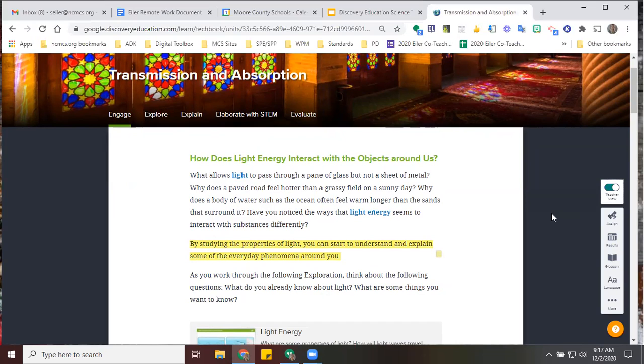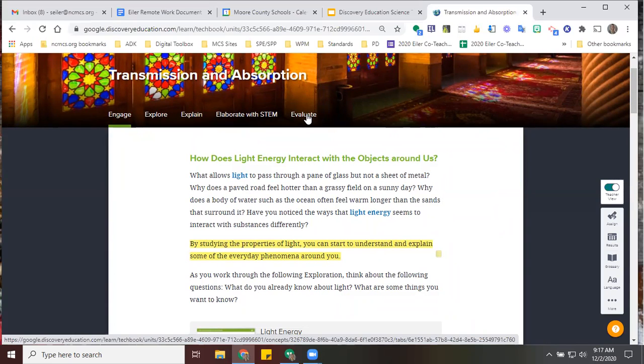They do have a share logo for Google Classroom, so it's easy to share to Google Classroom. It's also really easy to pull the shareable link and share it to Canvas. It's the same steps to get to the shareable link, whether you're sharing it to Classroom or Canvas. But the key is that if you want Discovery Education to grade it for you, so if Ms. Kern were to go to the evaluate page here and assign one of the assessments through the Discovery Education system, you're going to have to set up classes and assign it through Discovery Education if you want it to grade the assessment for you. So you have to assign through Discovery for Discovery to grade it for you.